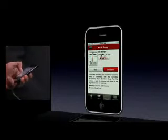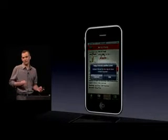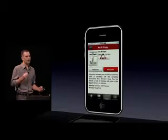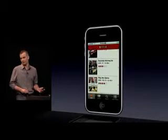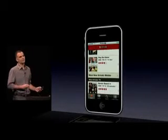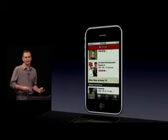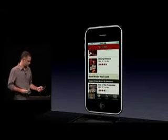Now, just like on the iPad, on the iPhone, Netflix is taking advantage of Apple's HTTP adaptive bitrate streaming technology to optimize our playback over Wi-Fi and over 3G as well. And in fact, Apple's technology allows us to seamlessly switch between networks, so you're going to get a great playback experience even when you're on the go. Thank you, John, and thank you to everyone. Netflix iPhone application this summer for free. Thank you.